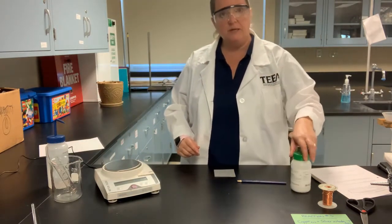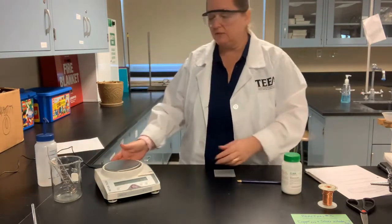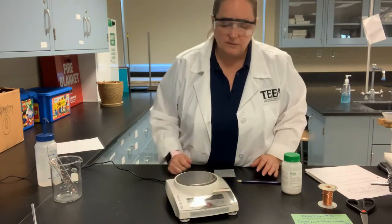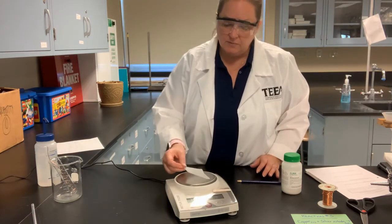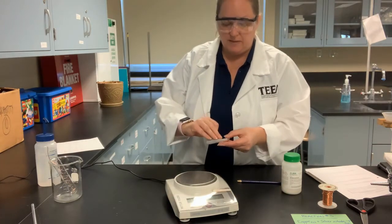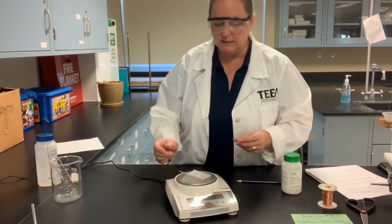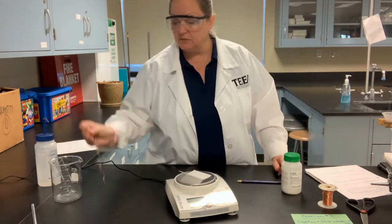And step 2 is going to be to measure out my silver nitrate in order to create my silver nitrate solution. So I have an electronic balance here, and step 1 is we want to zero the balance and make sure that we've zeroed it out before we begin. And then I'm going to place a small piece of paper on the balance, which is called a piece of weighing paper. And before I do that, I'm going to put a little crease in it to make it a little easier to add that silver nitrate to the test tube once I've measured it out.